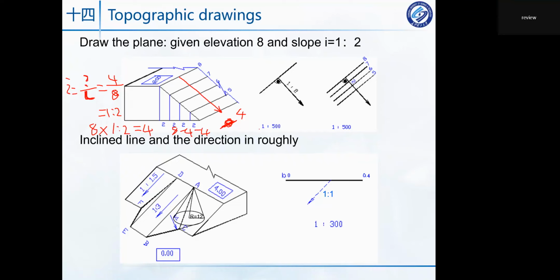So usually, if we are digging deep, we can calculate the horizontal distance. If the horizontal distance is given and the slope is given, we can get the difference of the elevation. So there must be a question about this in the final exam. There must be one or two questions.